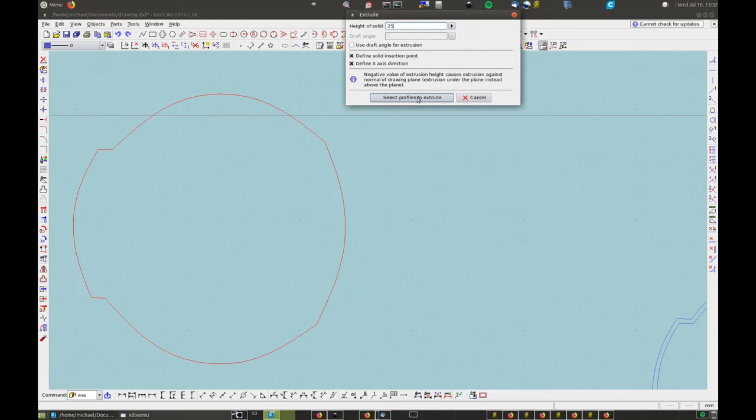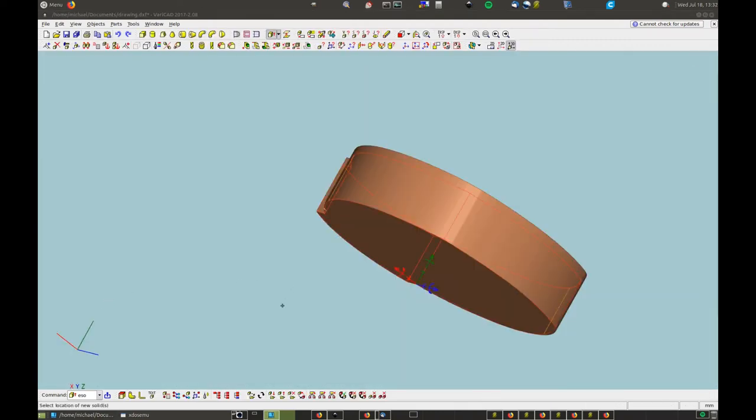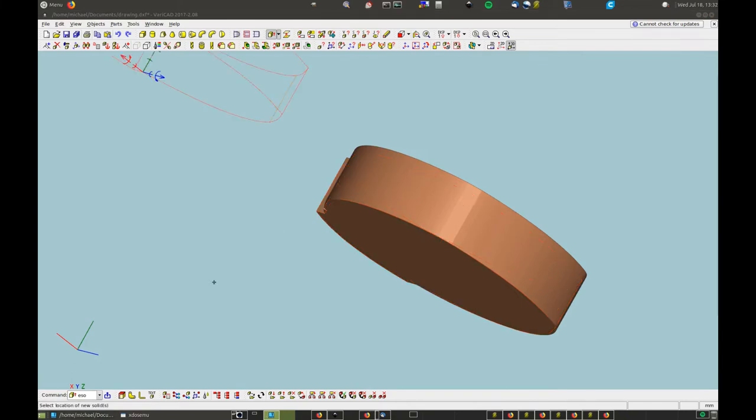Select profiles to extrude. Draw a box around it. Right click, now we pick the left edge. And this is now the x-axis angle. Might move that elsewhere. I don't know, 200. So that's what I've just created.